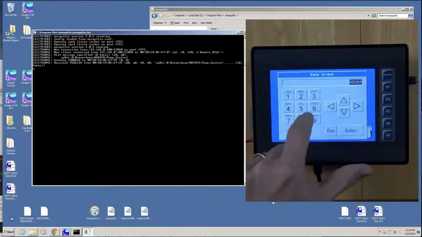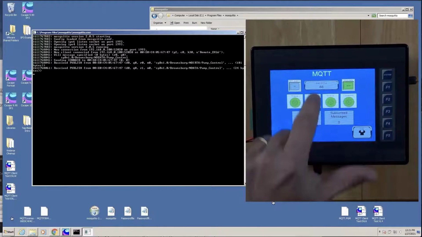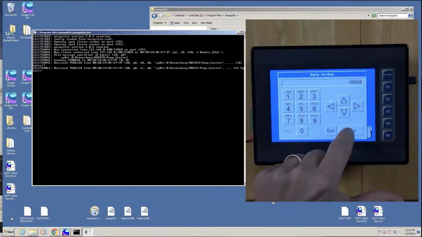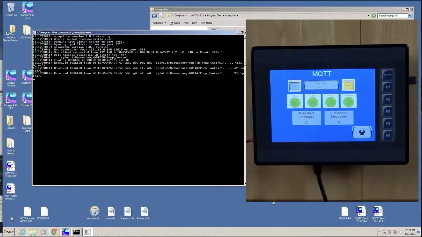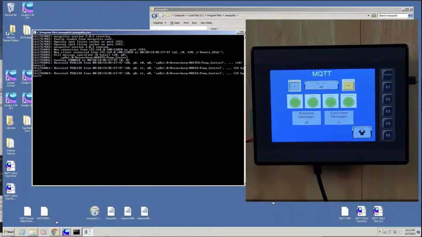All right, and every time that, let's just put in the same value again, that's smart. Every time that I toggle this change of state bit, I'm going to broadcast a new value. And I'll do that again. All right, and you see the value coming into the broker / server. All right, so that's a quick run through of this demo application and the client logging into the broker and publishing data.